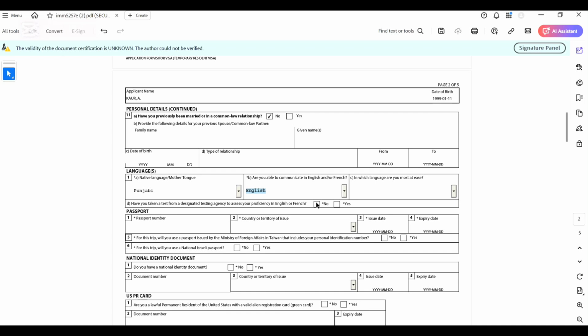English. Have you ever taken a test, like if you have ever given IELTS or something? Fill your passport number here. Country where it was issued. Issue date.